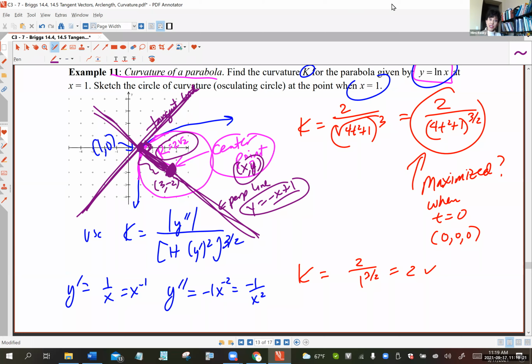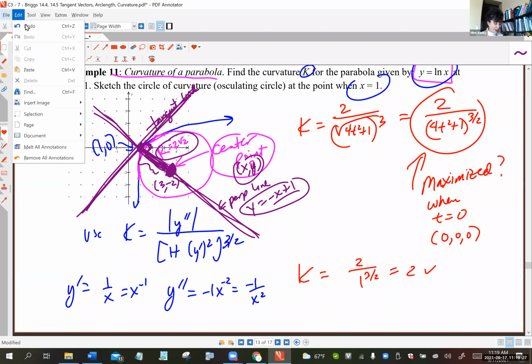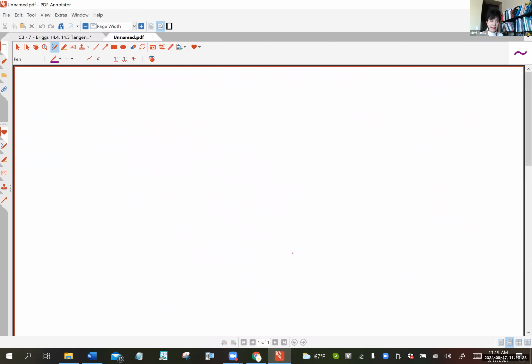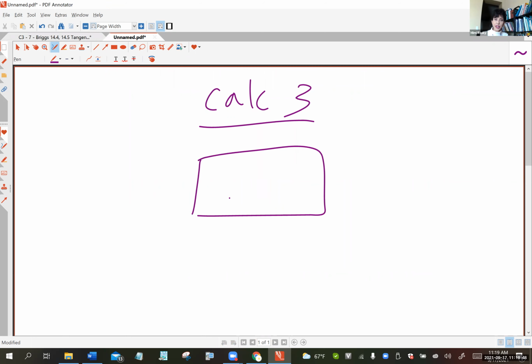And now we're done with chapter 14. I'm excited because I want to show you how far you've come. And then hopefully this will make a little bit of sense from where we're coming and where we're headed. And then we're done for the day, and I'll let you go early. So here's what Calculus 3 looks like. I didn't do this on day one. Sometimes I do it on day one, but the first part of Calculus 3, you're done.